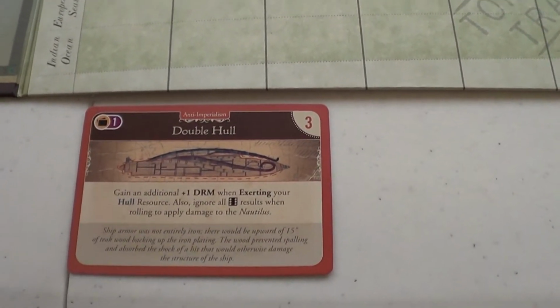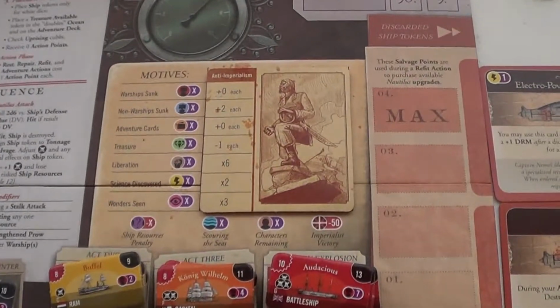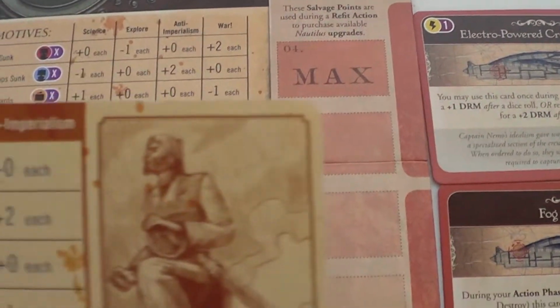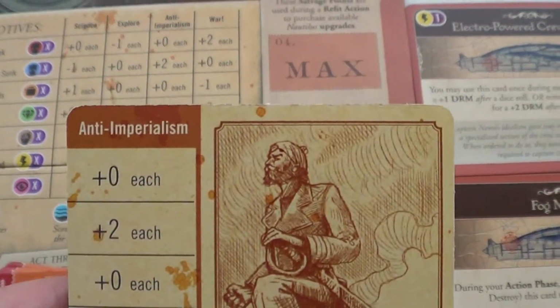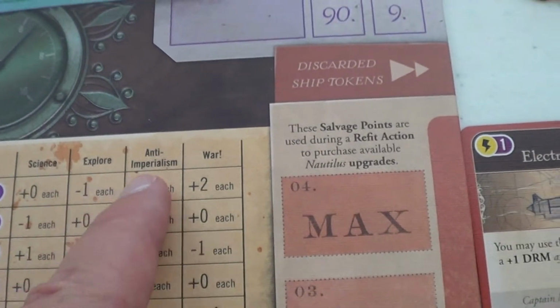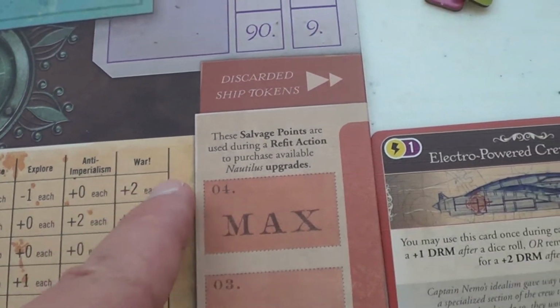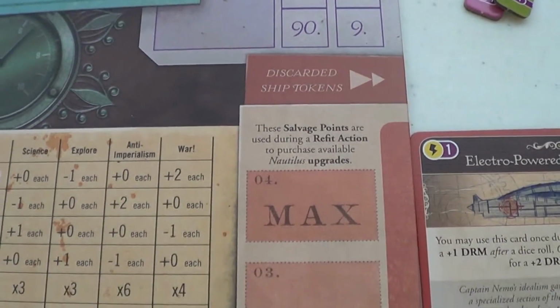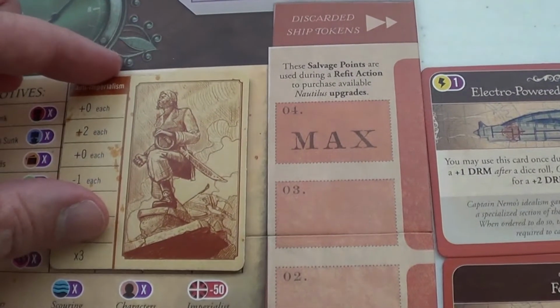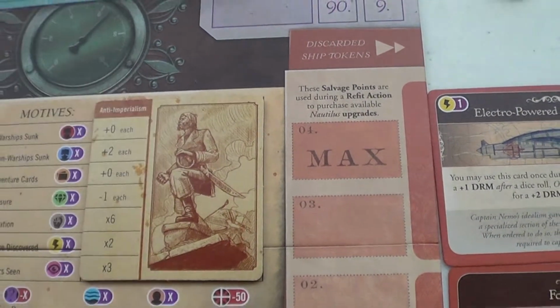to purchase one Nautilus upgrade card depending on the motive you choose. There's 4 different possible motives in the game. You have, this is the one I've chosen to play this game, anti-imperialism. But you have science, explore, anti-imperialism, and war. And that will affect how you want to play the game and the scoring at the end of the game.